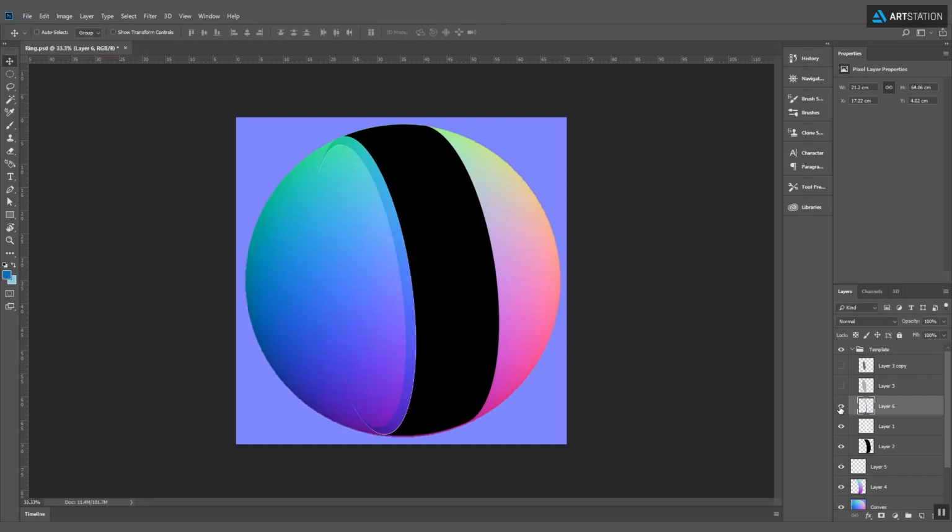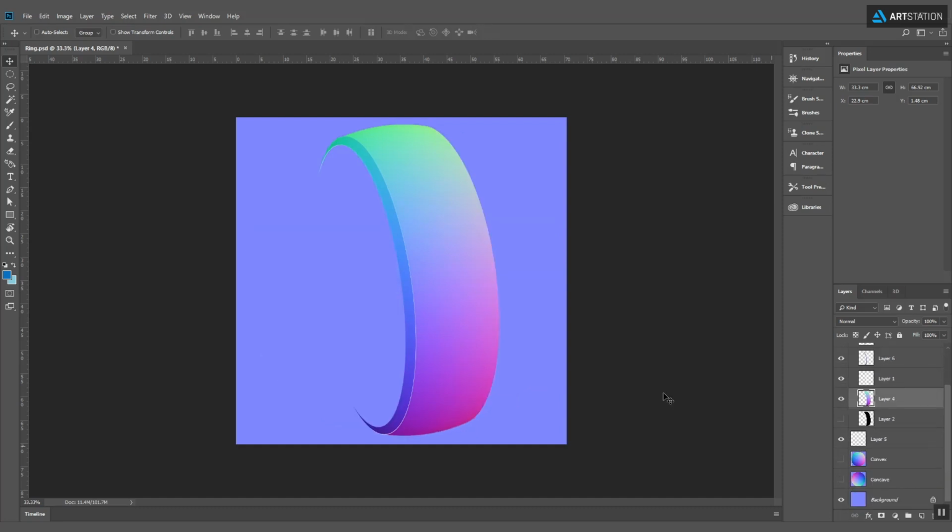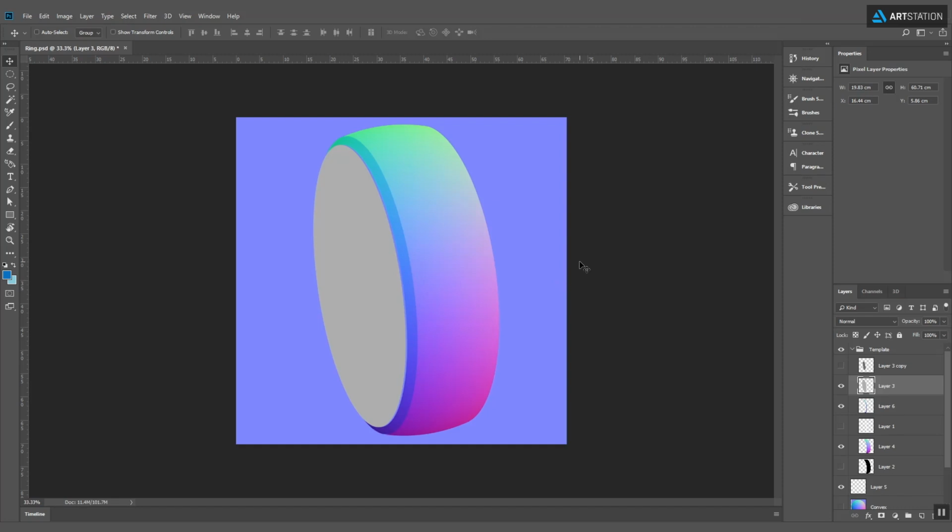And so we've got the bevel in there. We've got our outer edge, which you can't see at the moment because it's sat on top of the sphere. But if I turn that off, you can see that's that outer edge. Here we go. I'm also going to take the side, which is this one here. Just going to select that.